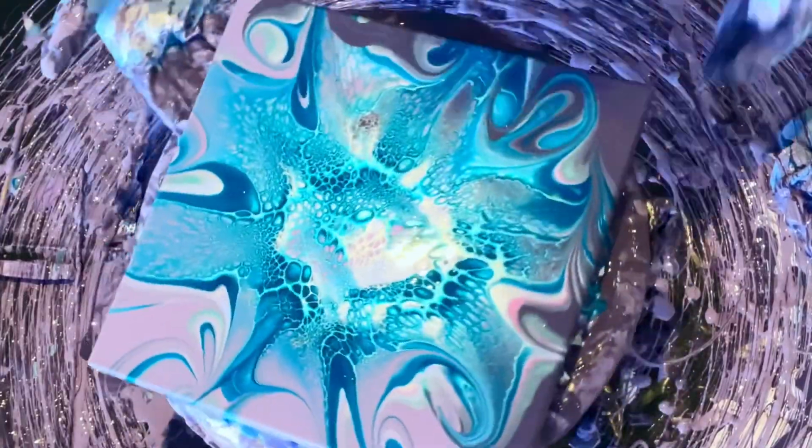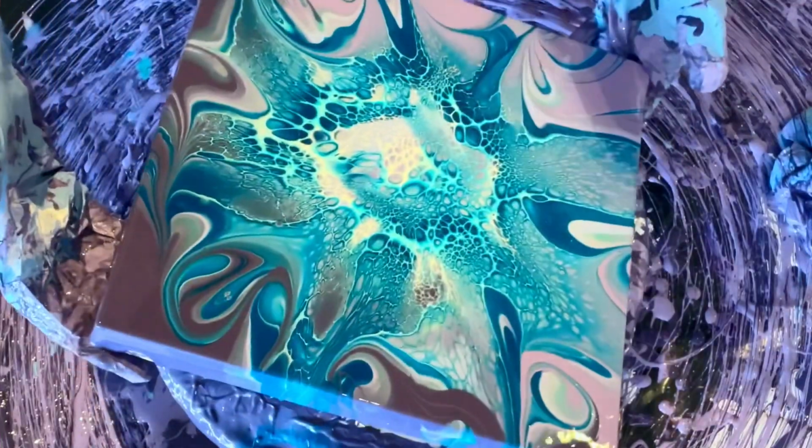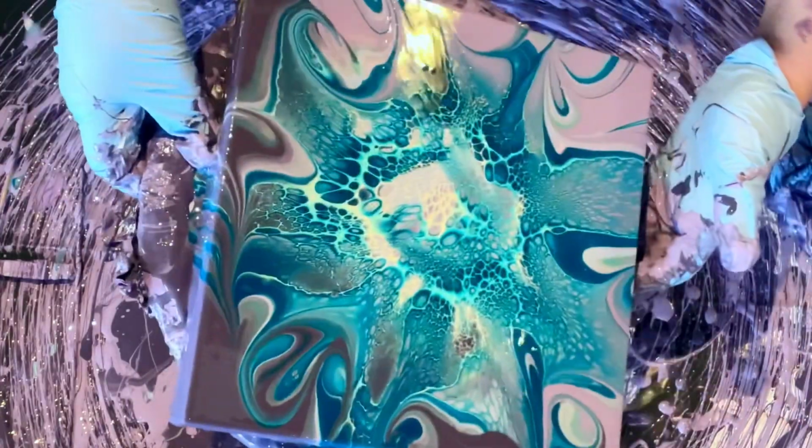One more little spin, and I'll bring you over to the light. She was quick and easy. Luckily my paints didn't super disappoint me. I want this edge a little bit more off.